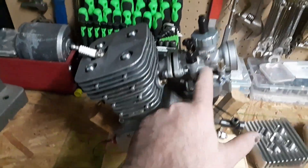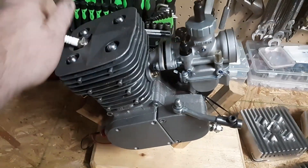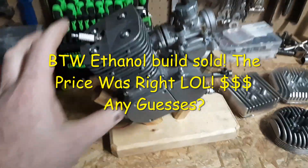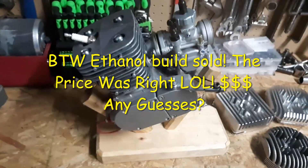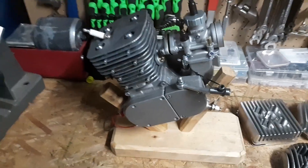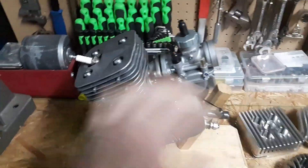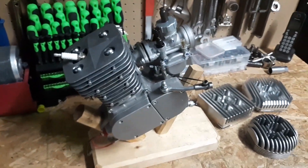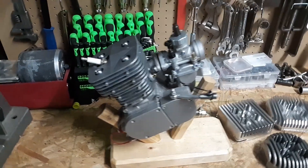We're going to try this new carb on it and see how this little thing works. I've got a guy coming for the ethanol engine I did — he wants to buy it, coming to take it for a ride, and if the price is right it's out the door. I've also got a rebuild coming of another engine — it's a blown crank, and I know a lot of people are terrified of that, so we're going to completely rebuild it. But there she is, and in the next day or so we'll have a ride video of it and see how it works.